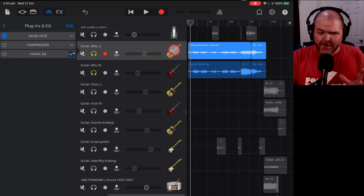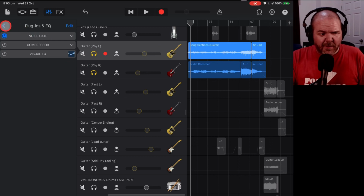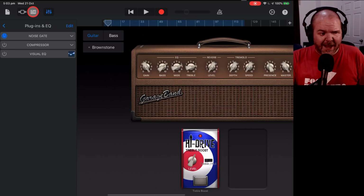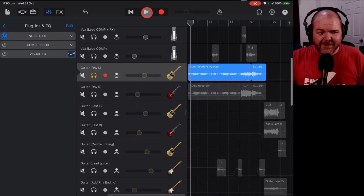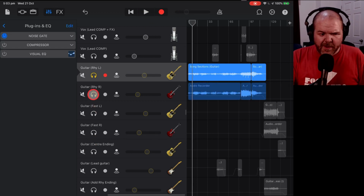Now, I have used the same guitar for this one and this one, but you can see here I've used Tone Bridge as the tone on this guitar, and on this one, I'm just using the standard GarageBand amp simulators. So tip number one here is to generate a different tone on the left to the right. If we take a listen to these separately, just the left guitar, it'll be over on the left side. Take a listen to that one. So that's a very distinct sort of tone there. If we come to the right hand side, we've got this sort of tone.